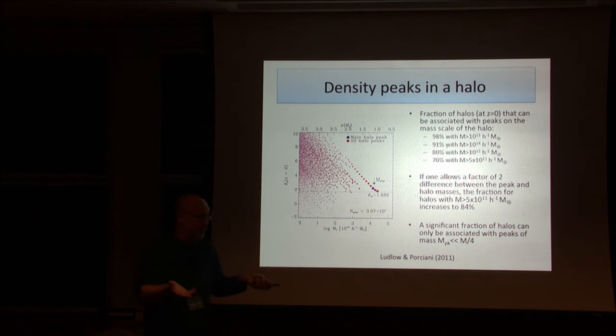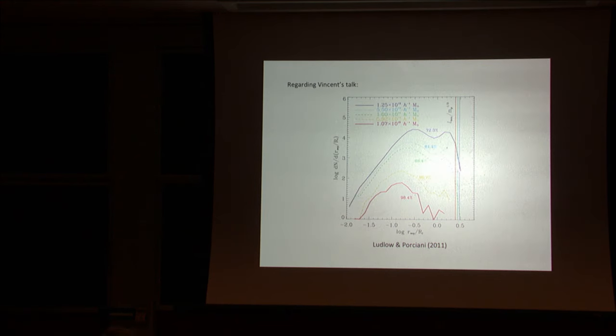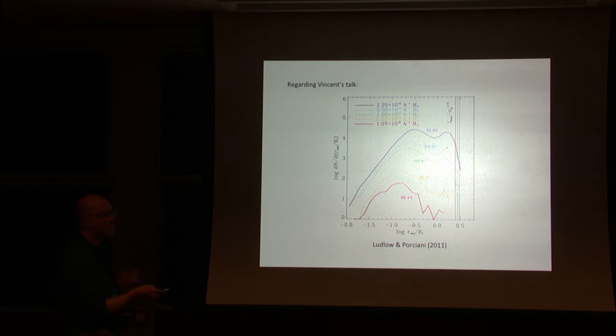In linear scale, it's actually very small, just 30%. Actually, after Vincent's talk I dug out from my paper this plot which shows the distance between the center of mass of the halos and the closest peak on the right mass scale. You see, when you have very large halos, everything is within the Lagrangian radius of the object. But when you go to smaller scales, you start developing a second peak which is actually outside, and that probably spoils it.